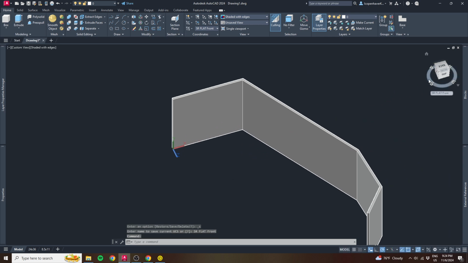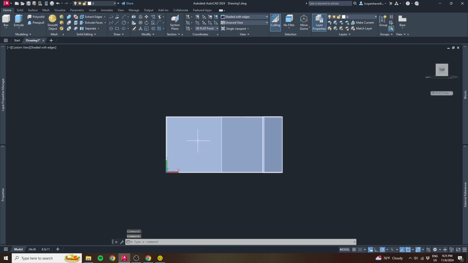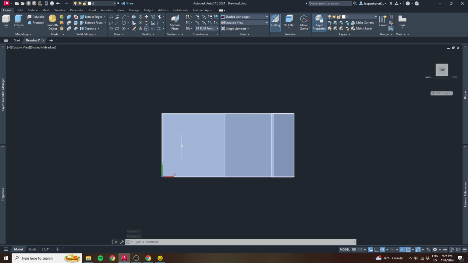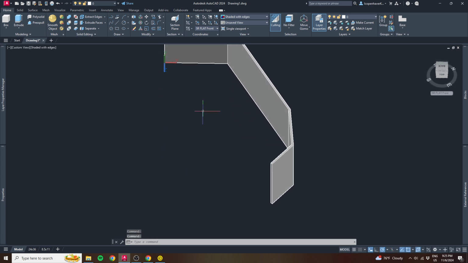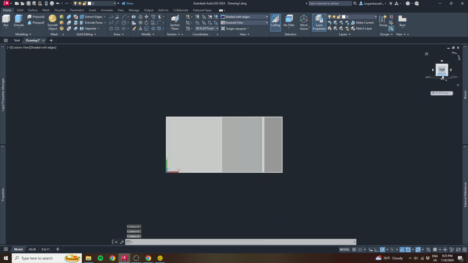Nice. You'll also notice that the global coordinates, like the northeast, southwest, remain the same, but the orientation of my view cube within the global coordinates has now changed, so that if I select stage right flat front, the top view is looking at the front, at the XY plane of this custom UCS. Let's take a look at that. It does tend to want to orient it in some wonky way. That's okay. So now what I'm looking at is the straight on view of that wall. And you can see that if I rotate up a bit, I was in the straight on view. Pretty cool, huh? Kind of love it.